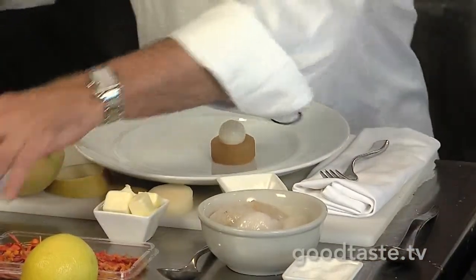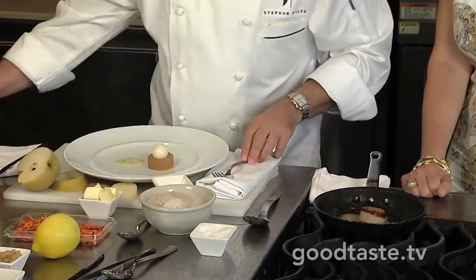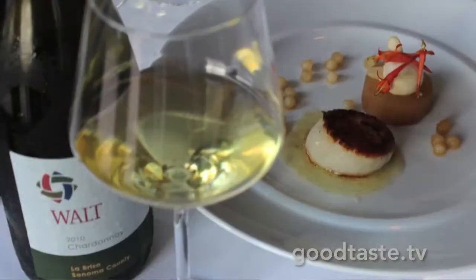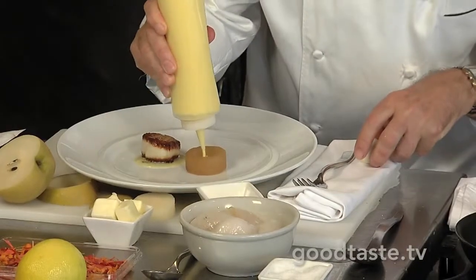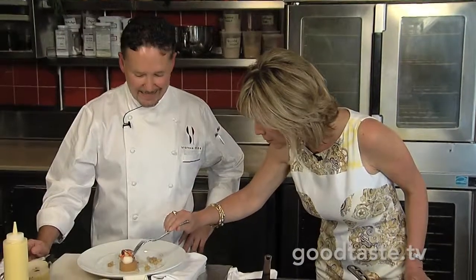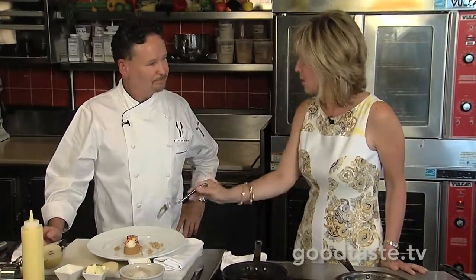We have a little butter that has a touch of vanilla — like a little beurre monté. We're going to put our sea scallop on top of that. This is our panna cotta. Our scallop is ready — just going to put that right there in the butter. The other quality in the wine is a little lemon, so we'll fill that with lemon curd — it'll be a little surprise. It has essence of honeysuckle, which you can buy online. It works so well with the wine and it's amazing with the richness of the scallop.